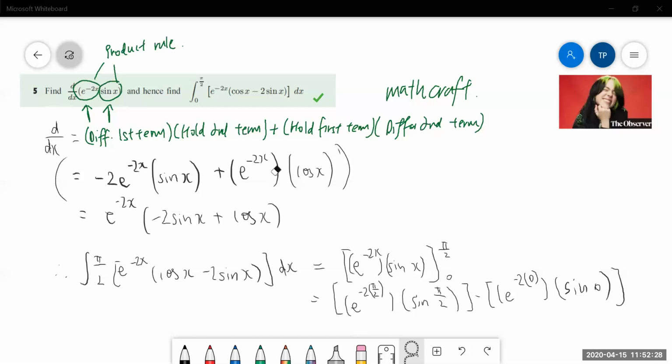No, but what is e to the minus 2 pi over 2? Minus 2 pi over 2 is just minus pi, right? Yeah, so it will just be e to the power of minus pi. Do I just leave it in that form? E to the power of minus pi is just e to the power of minus pi. There is nothing more to it. Is that the final answer? Done. Final answer, e to the minus pi. Correct? And the answer is wrong.